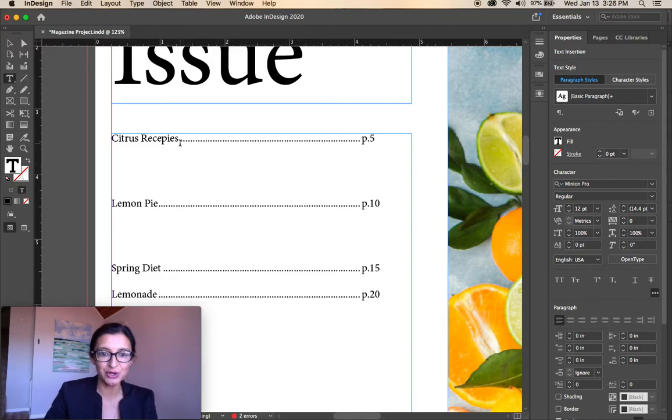So I didn't know that you could put periods, you could put lines, all these kind of things. But what's important is, let's say for instance that the font changes. If the font changes, then if I use spacebar, it's going to throw everything off. But if I have tabs, everything is aligned and perfect.